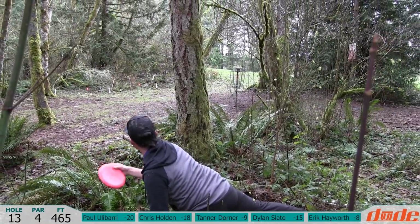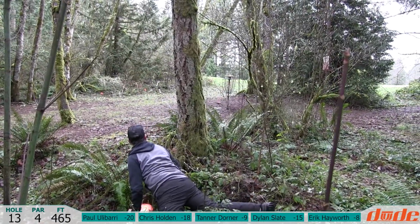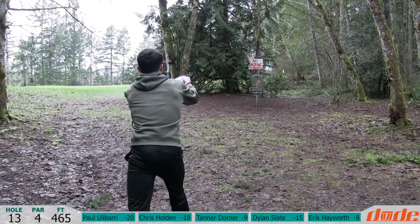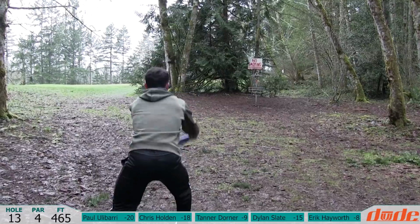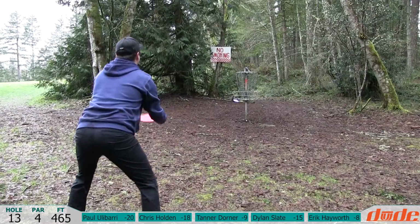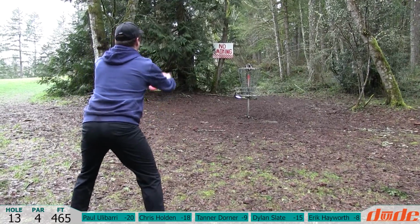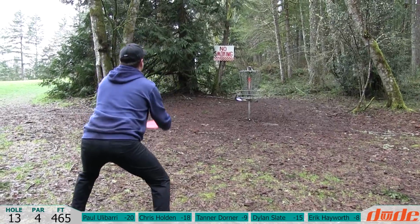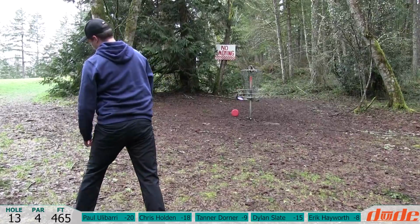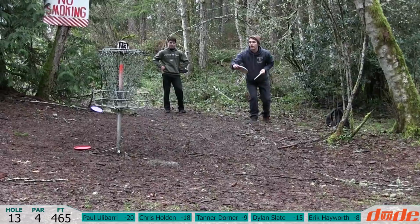Yeah. As we're about to see here, Ulibarri stretching out. He had a couple of us make sure he was legal before this shot, and nearly canned it. Yeah, great bid. Sorry, John. Let that one go. He knew it. And this is to pick up a pretty important stroke. Knew it when I let go. A little left. I knew it when I let go.